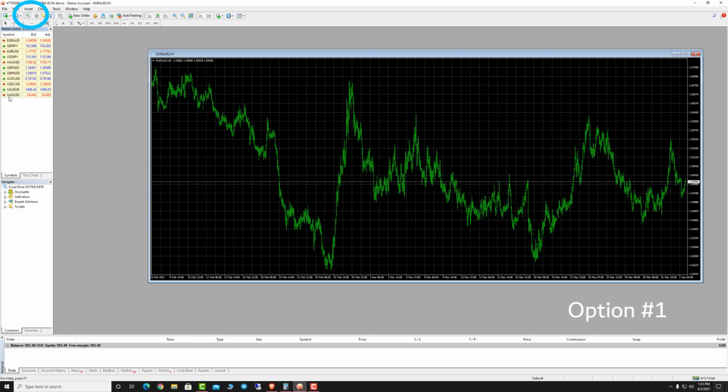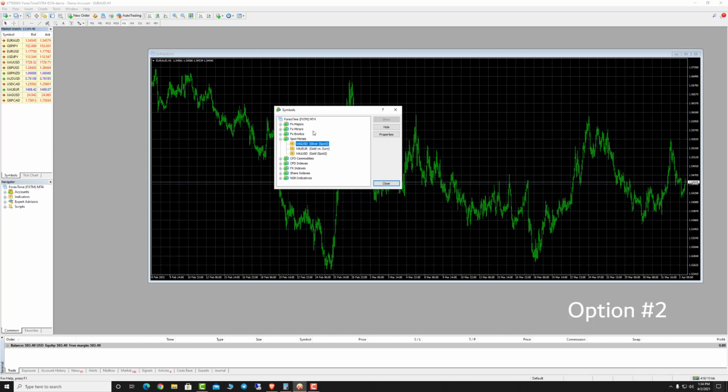And this option number one is you are going to double click on this white blank space. Let's say I want to trade on GBP CAD pair. What I will do is I will just double click on this white space, I will type GBP CAD and I will press enter. See, just with one click, I got my GBP CAD pair which I can trade on. This is the option number one. The option number two of finding the pairs, which I find the better option to find your pairs, is you will right click here and you will go to symbols, or you can use the shortcut button here, Control plus U.